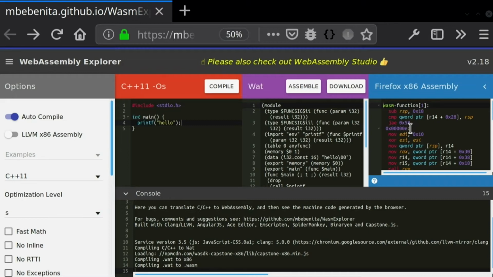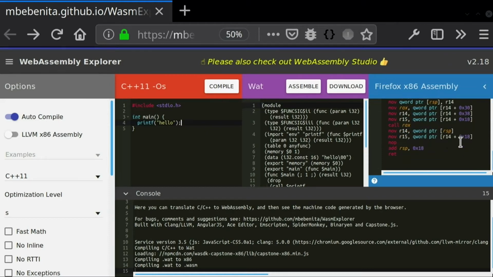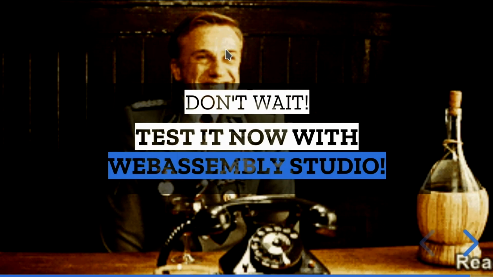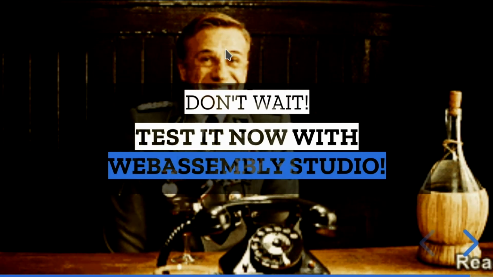This tool is getting deprecated because it's going to be merged with WebAssembly Studio. But at the moment, you can use it to learn. It's really cool to see. And actually, we can see how a simple instruction in C gets translated into multiple assembler instructions just to run a hello world. So that's the idea. After the talk, you can start using all these tools in the browser. You don't need to install anything else.